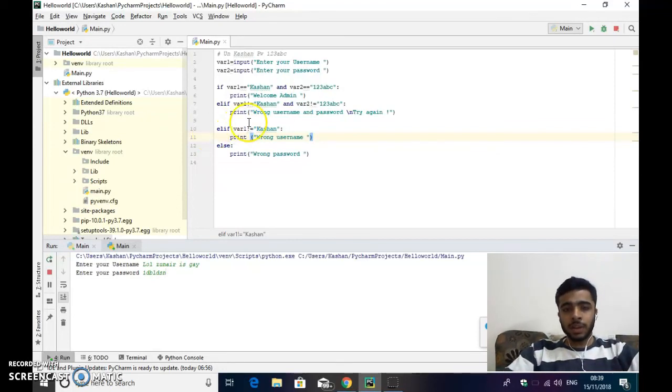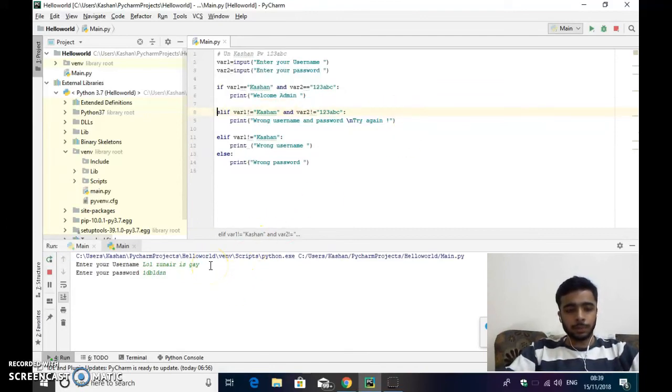I need to place this condition, where both of my subconditions are false and it prints wrong username and password, first, at line number 7. The position was very wrong. Now when I press enter here, it will say wrong username and password.